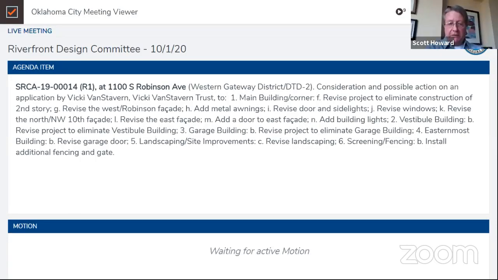Okay, thank you, Vicki. So the design was done for the 2-story before doing any kind of a budget or analysis. We had a budget and analysis for what we thought it would cost, but it came in extremely more than double what we had anticipated. Are there any other questions from the committee?